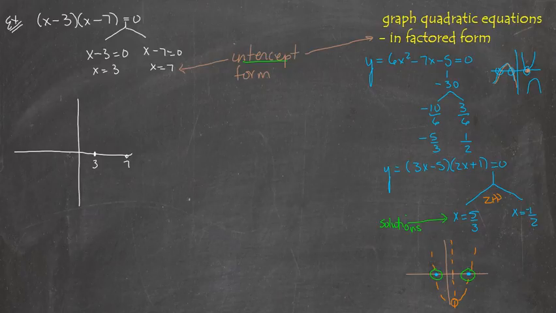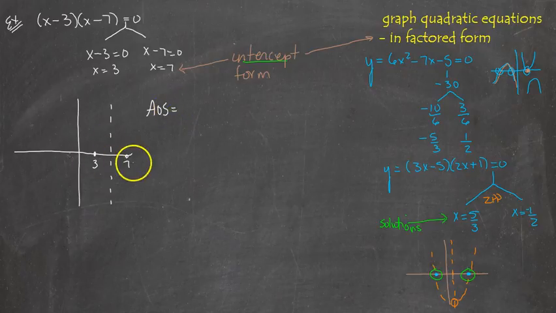So I need to find the vertex, because once I have a vertex, then these can serve as my 2 points, one on the right arm and one on the left arm. But I need the vertex. Well, what can I do? Well, I happen to know that the vertex is always exactly halfway between any 2 points that are on a horizontal line. So since these 2 points are exactly across from each other, the vertex has to be on the line, or the axis of symmetry, that's exactly halfway between the two.